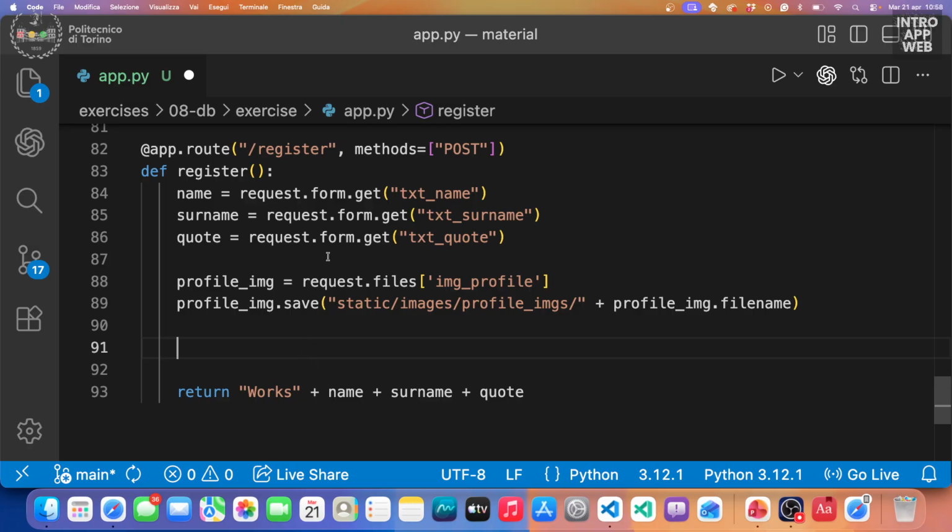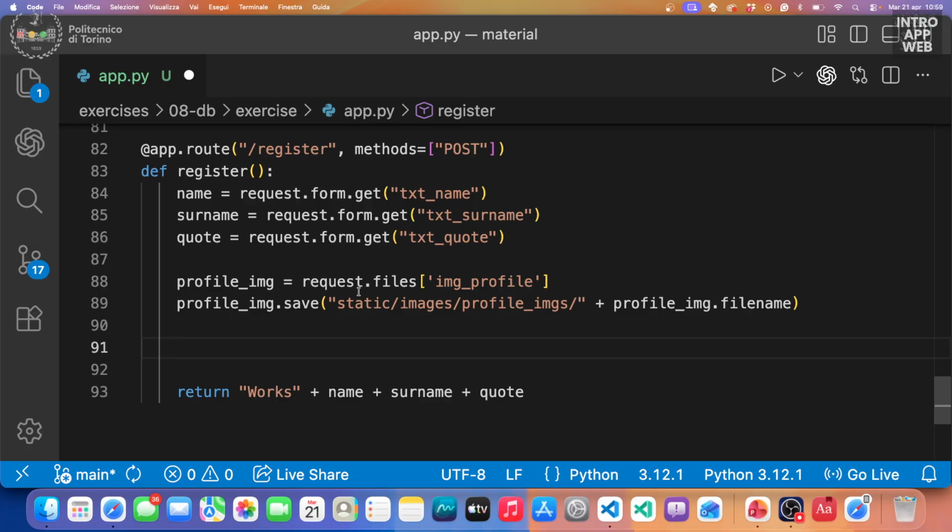Within this function we are dealing with information coming from the front end, and if we paste the code to access the database and store things in the database, we are mixing, in the same function, code concerning the front end and code concerning the back end. So at some point it will become a mess. And in this case, it is just for a very simple function of creating a user. But if the function were more complex and we had to mix information from two queries or something like that, it would be super confusing.